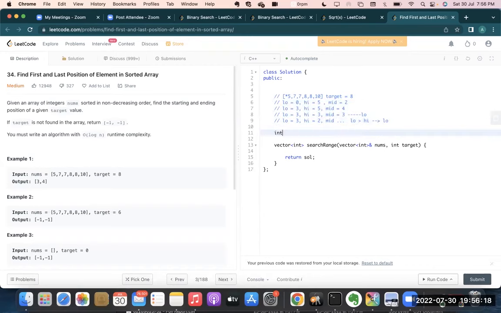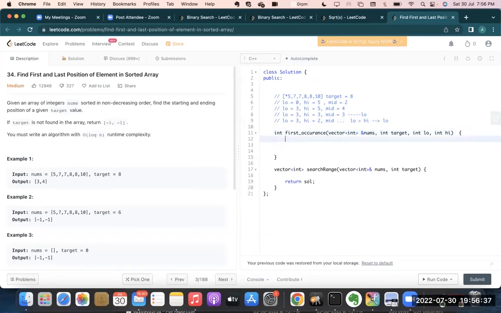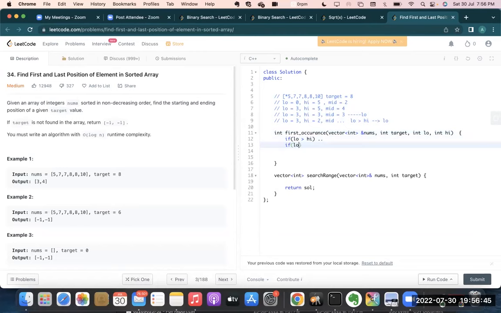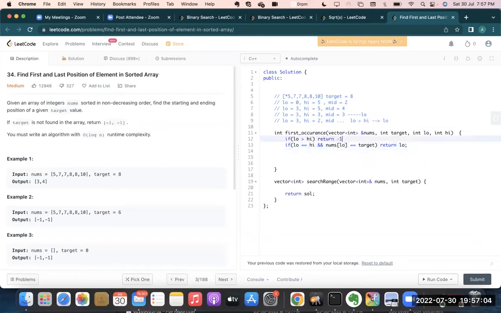So now I will implement the first occurrence. Let me quickly implement it. And while I'm writing code, feel free to ask me any questions. Low greater than high, then I'll do something. What I'm thinking is that, for a change, I will actually return when low equal to high. At low equal to high, if nums[low] equals target, then I will return low. Otherwise here I will return -1. Because remember, if it is not found, I have to return -1. So I have to distinguish between not found and first occurrence. So this is how I will distinguish.